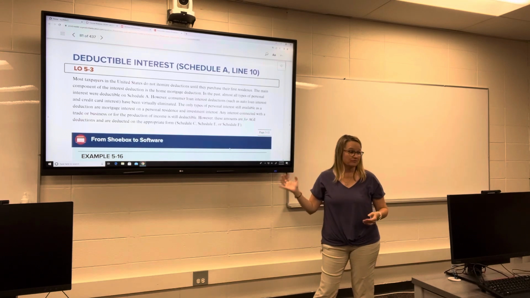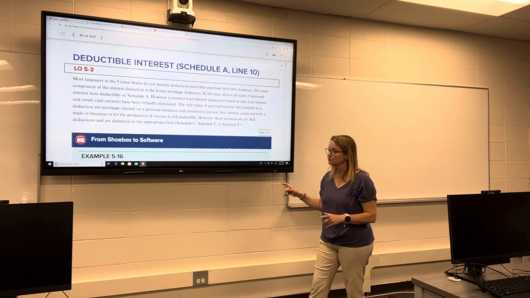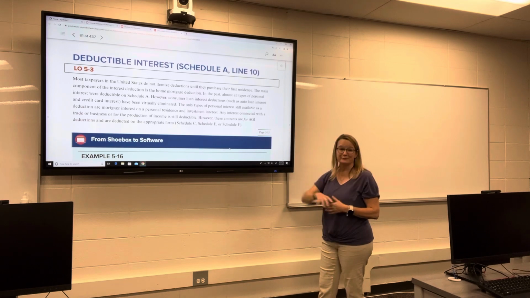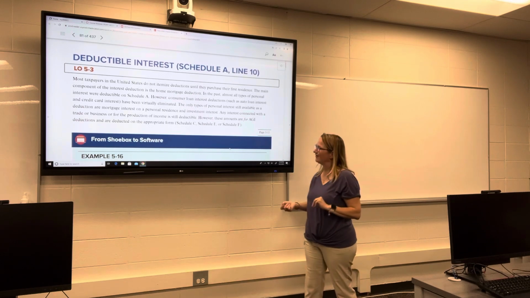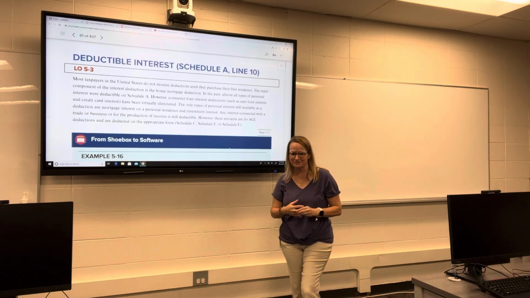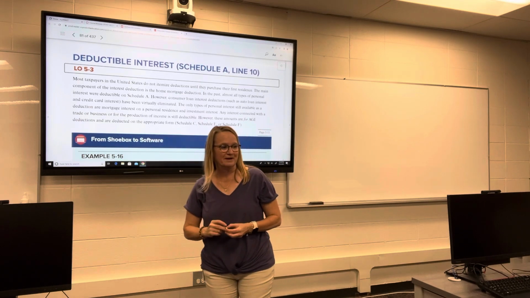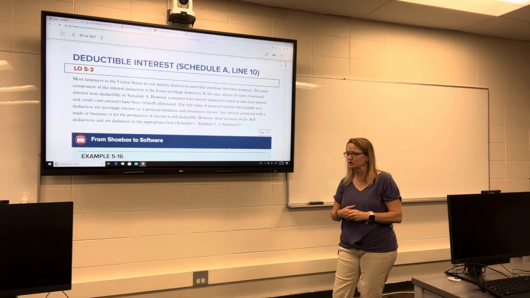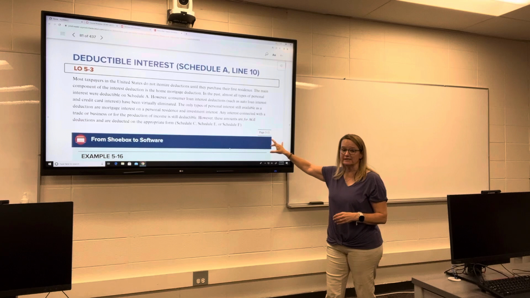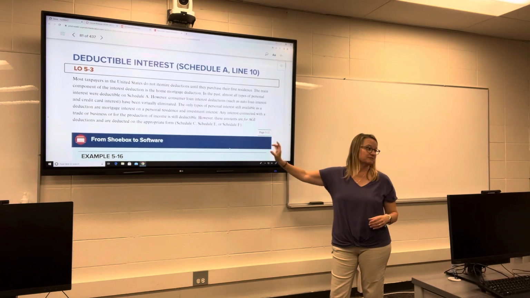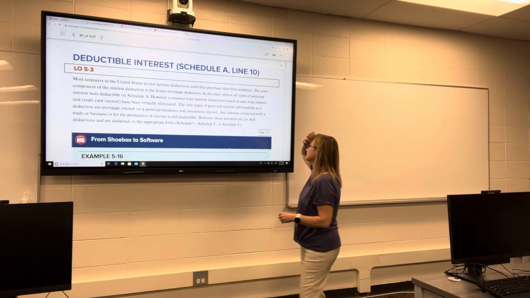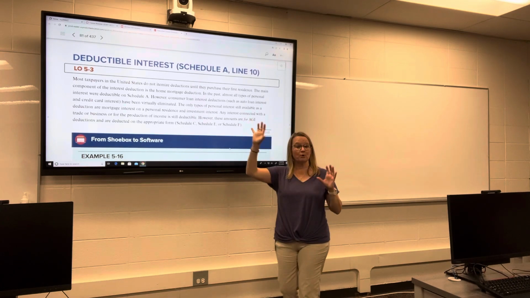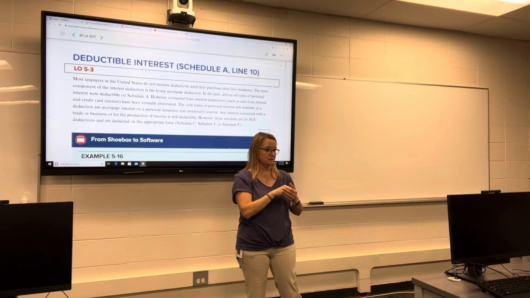We do have some qualifications as well with regard to this particular deduction. It used to be that your car loan and your credit cards, the interest on those, were actually deductible. That's way before my time. I've never experienced that, but that's not the case anymore. It's only that mortgage interest. Additionally, in this category is investment interest, and we'll talk a little bit about that.